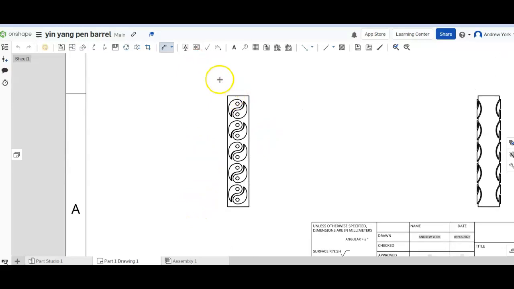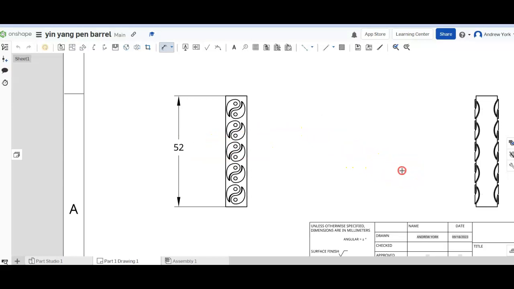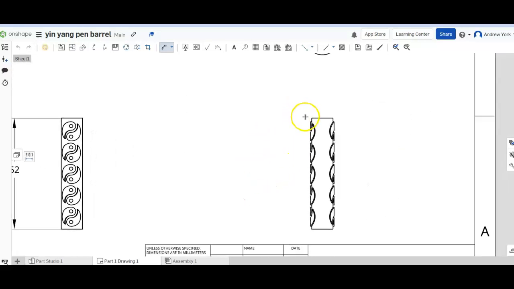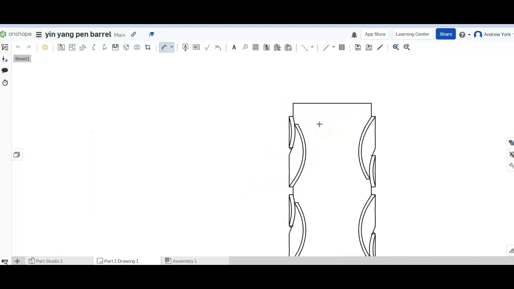If I select see those two, and finally I'm going to pan across and I'm going to zoom in using the scroll wheel.